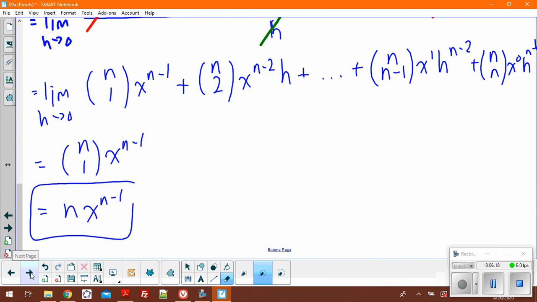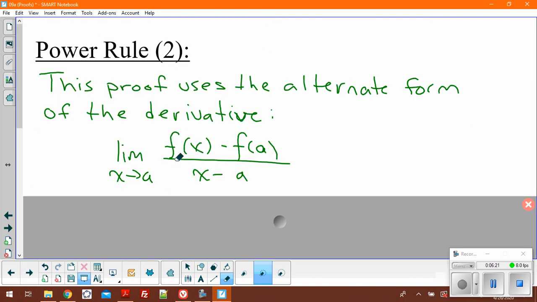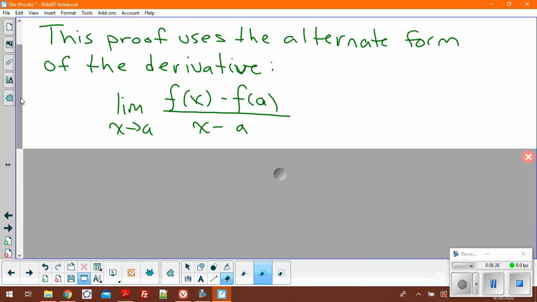We're going to do a second proof of the product rule that doesn't use the binomial theorem. However, this does use a different form of the derivative. Instead of h approaching 0, this is f of x minus f of a over x minus a. It's basically the same idea. If I have my function and some general point x over here, and I would like to know about the tangent line at a, well, as x gets closer and closer to a, that's just like closing that gap with h. So it gets really close and I get a tangent line. That's what this is saying here.